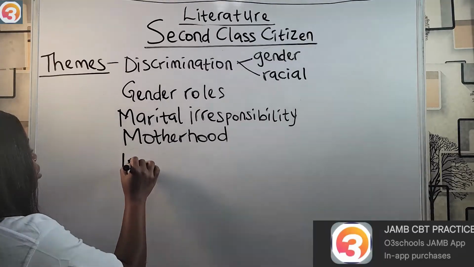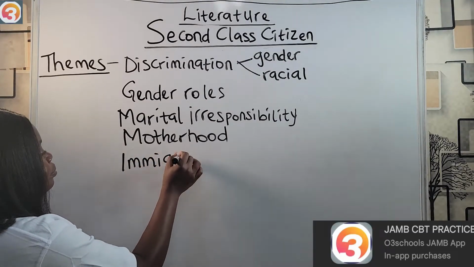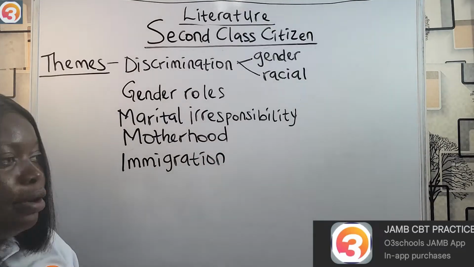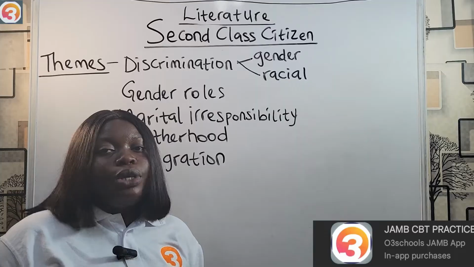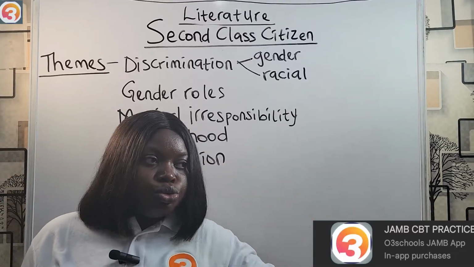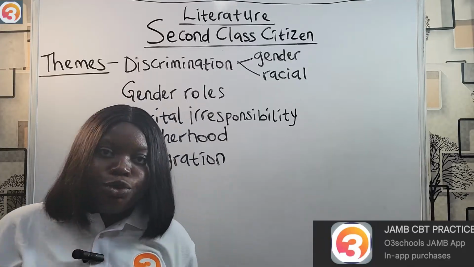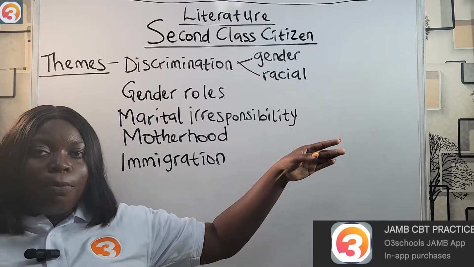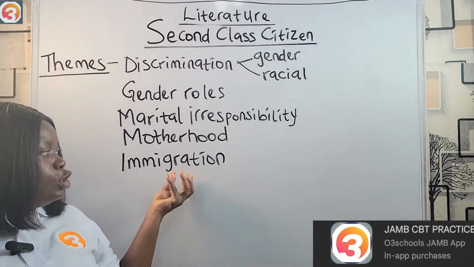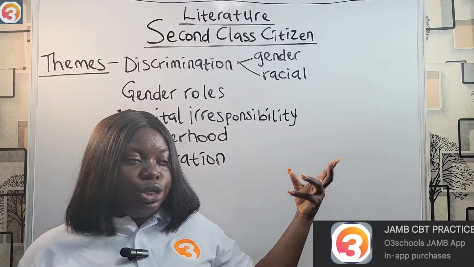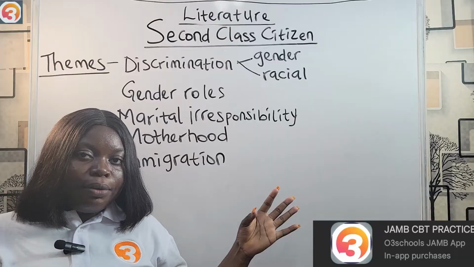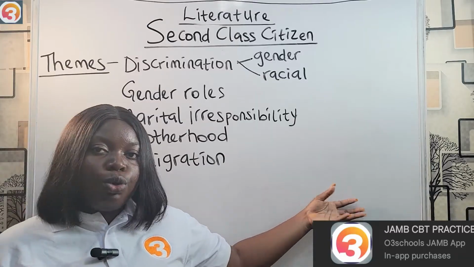Then we also have immigration. So the jackpot syndrome has been around for longer than we think. Even as at that time, there was still this urge to migrate to the United Kingdom because it still felt like better opportunities were there than in Nigeria. For Ada, one thing that really stood out for her that made her want to migrate was the treatment of the lawyer we see towards the beginning of the book, Lawyer Wheezy.